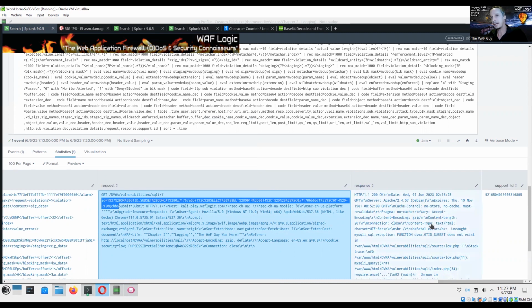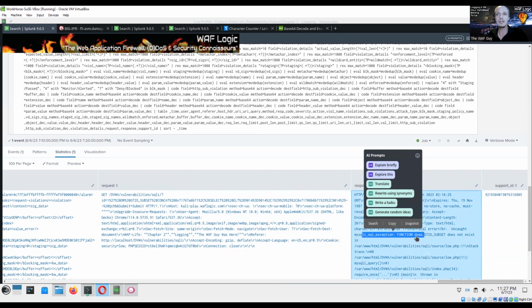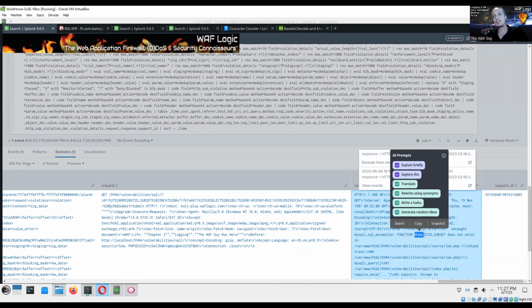Now, here's the icing on the cake, if you will. This is where everything went downhill. In this case, we have the server response log, and as we said earlier, not every WAF technology offers the ability to log the response. In this case, we do have the ability, and we could see that we had a SQL error, an exception error. No big deal, but in this case, it mentioned our database name, DVWA, just because the table doesn't exist. So even though it's not necessarily a bad error, it exposed the database name, which gave our attacker the information they needed later to exfiltrate our entire database.